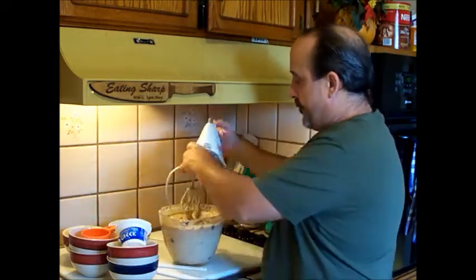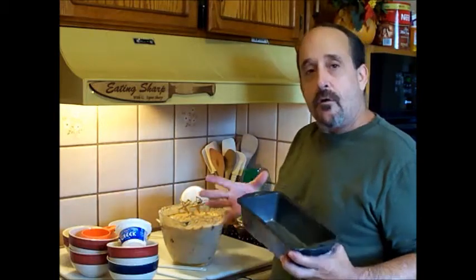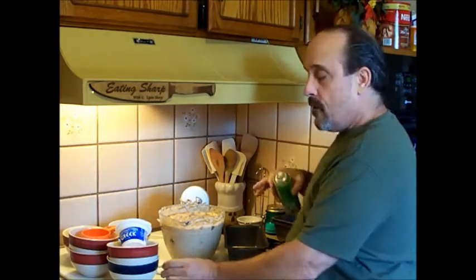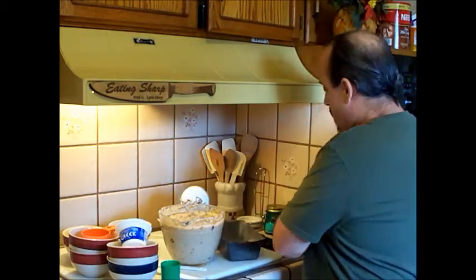Just like that. Okay, for your pans, I like the smaller loaf pans. There are bigger loaf pans, but I like the smaller ones so that you can cut them in the portion sizes right for your guests. You can either oil and flour these, or you can just use a little cooking spray. I use this canola. I spray on there.